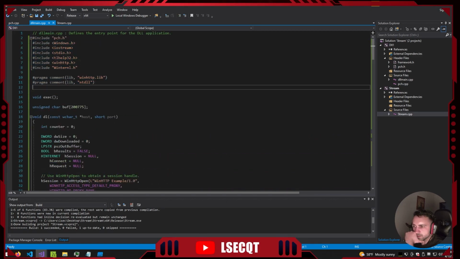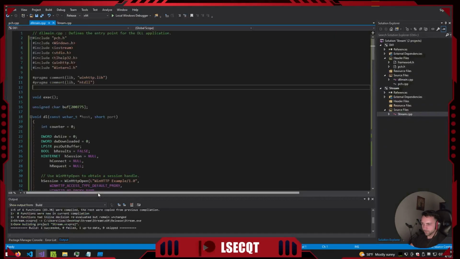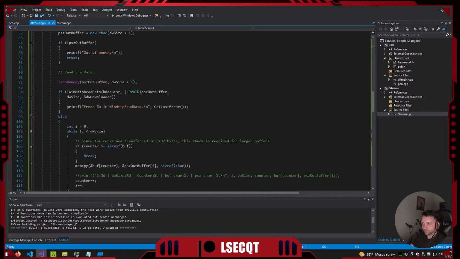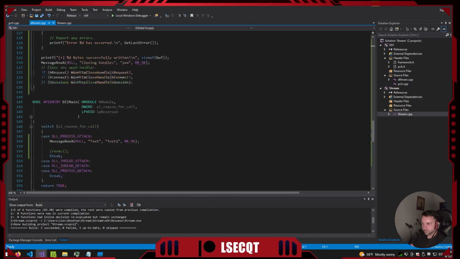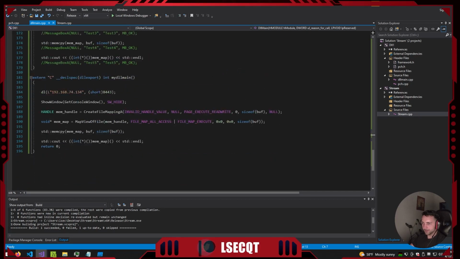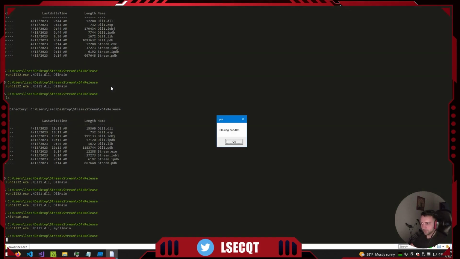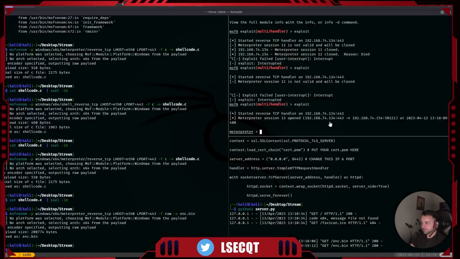What's missing here? Can we do it with run DLL, by the way? Let's try it again. Run DLL. Alright. And then my DLL main. So my DLL main, run that, closing handles.